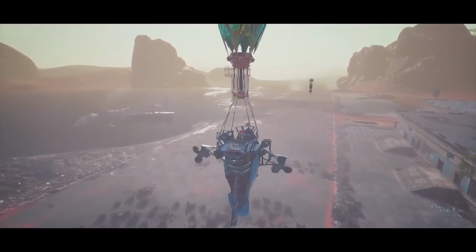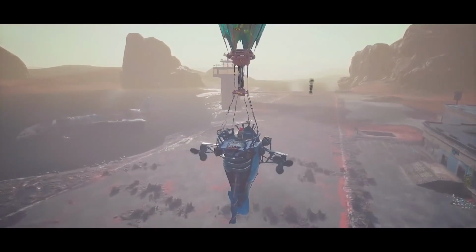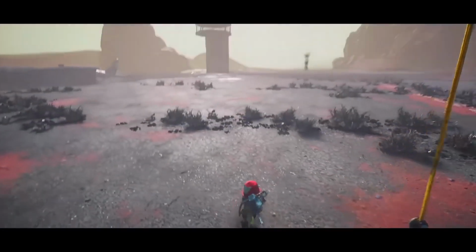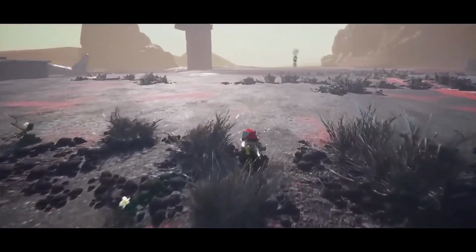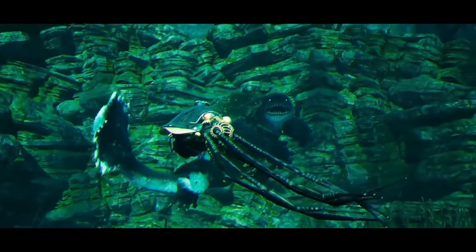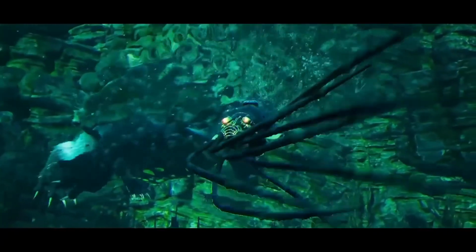The next cool feature is the traveling system. With a map as large as this, it's natural to have other ways to travel. Of course, you can choose to travel by foot, or you can have one of those cool gadgets and mounts to help you move around faster and resist the environment.